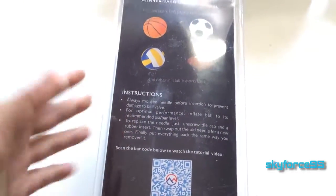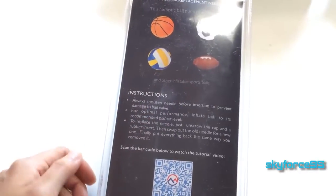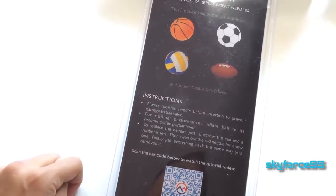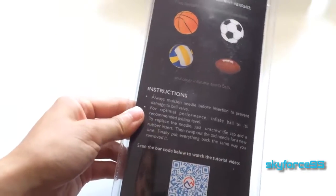So just for quick tips, you always want to make sure that you moisten the needle before you start pumping. That way you prevent the needle from puncturing and creating unnecessary cracks and holes in the actual rubber area that you inflate the ball with. So that's pretty much it. That's the look at the back, and here you can already see the product. So let's just go ahead and open this thing.